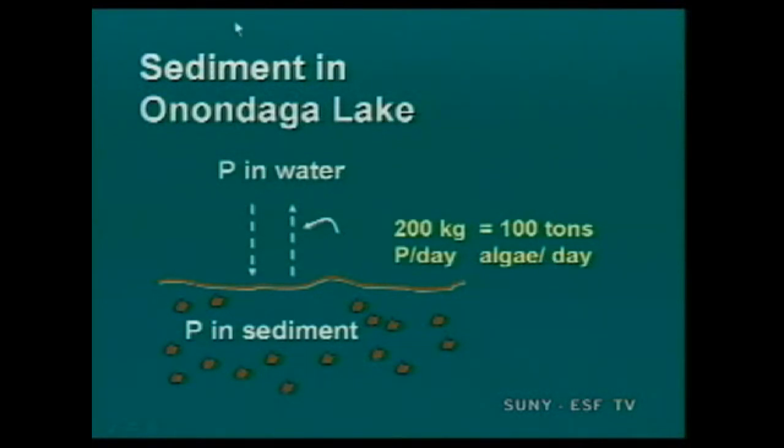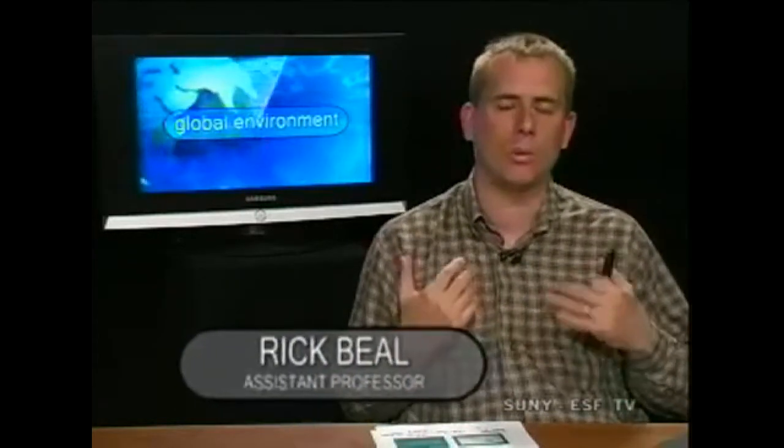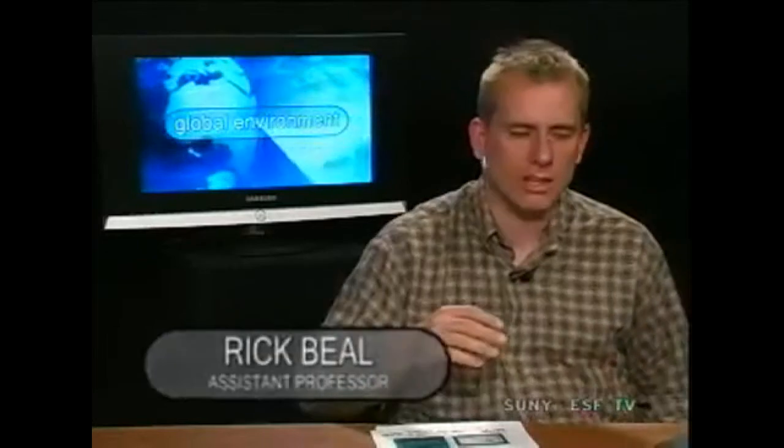And it's even harder to clean up this lake because so much phosphorus is still present in the sediments from deposition over the course of, basically 100 years. And because of this flux coming in and out, that can add an extra 100 tons of algae per day. Now, that's not really occurring, but that gives you an idea of the quantity that's going in of nutrients and how much work you have to do to pull it out. So this is kind of an interesting case study because how do you clean up a system like that?